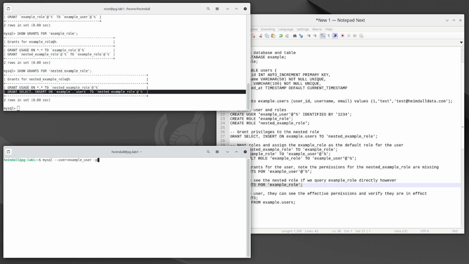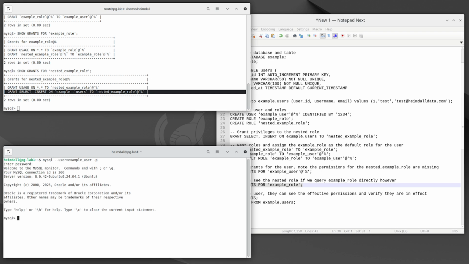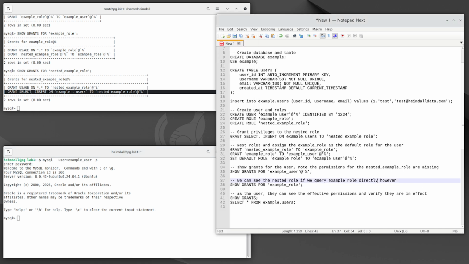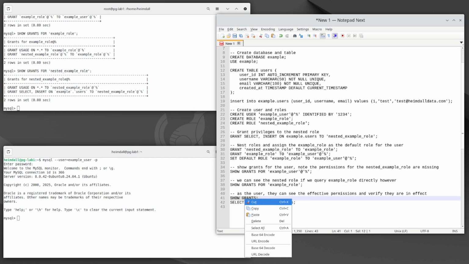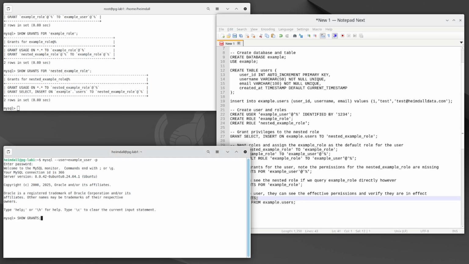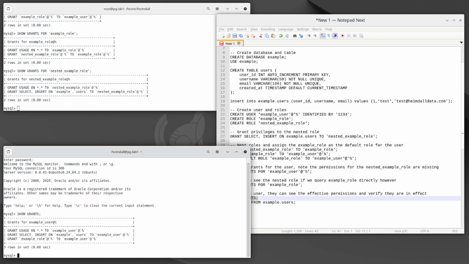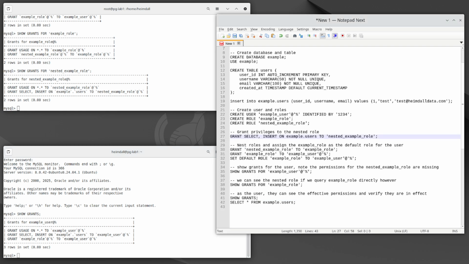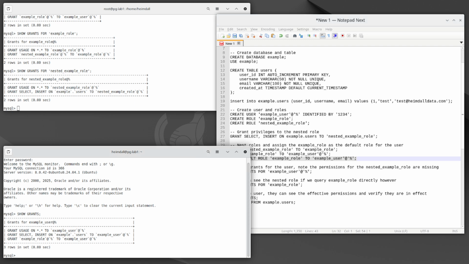Now what we're going to do is we're going to come in here, and as the example user, we're now going to do an alternate here, show the grants, copy paste. Now here, because we set the default role to be example role, this user is actually able to see the true permissions of what they are able to access.